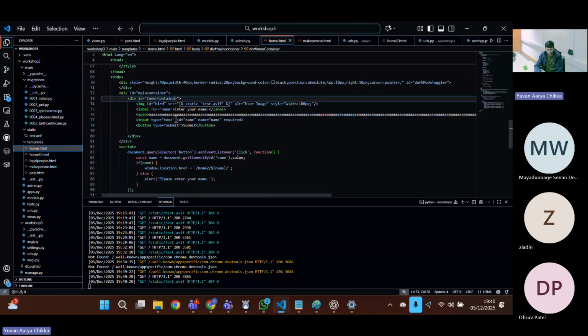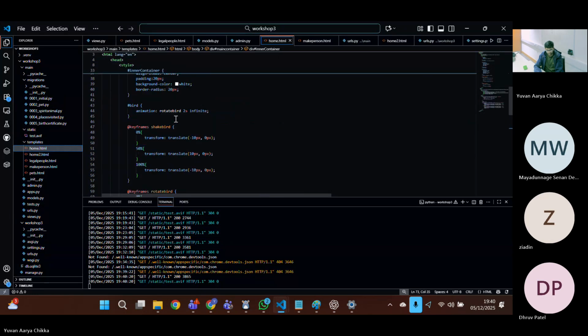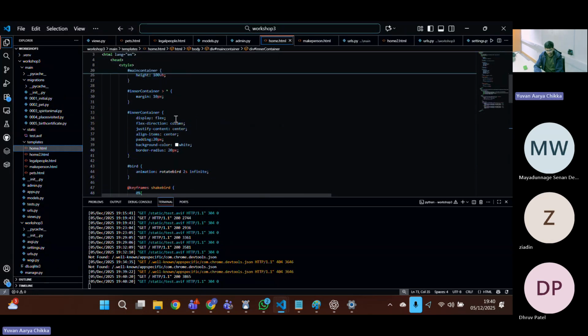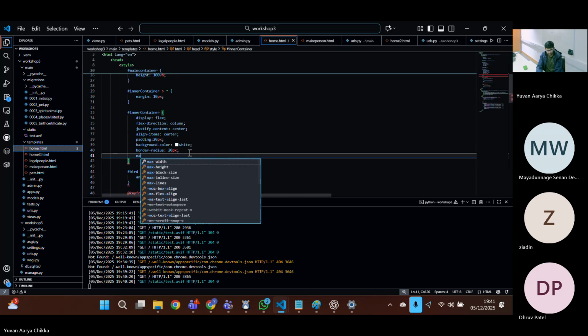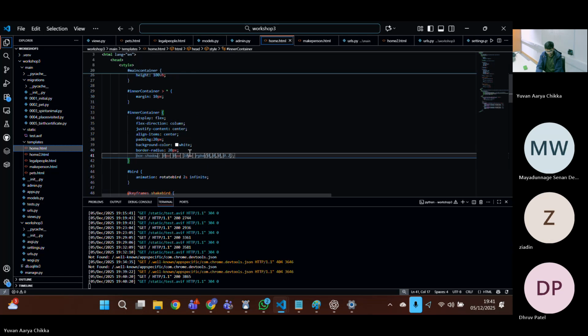For the inner container, we're going to say the max width first. We're going to say it is 40% of the screen.